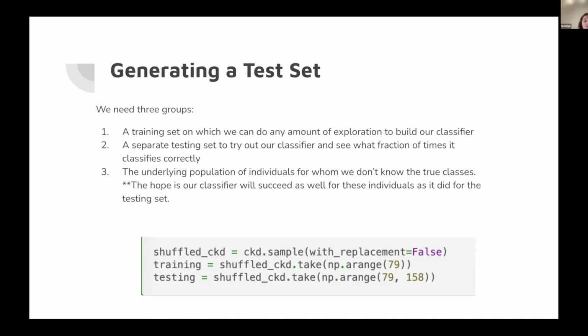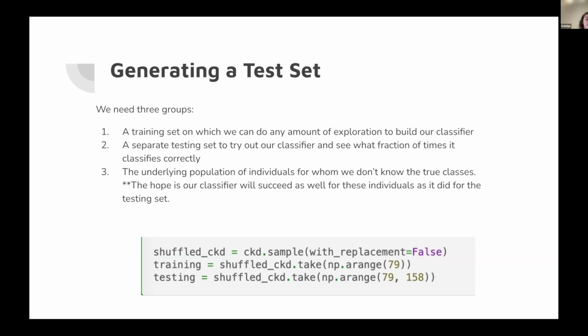But the first thing you want to do is create a test set. So we need 3 things for this. And I mentioned it earlier, a training set, in order for it to learn based off of a given set of data. So we're going to take our initial chronic kidney disease data set that we had graphed previously, and use that data to train and also test on. So we're going to split it up. We'll have our training set, and a testing set to actually try out our classifier that learned from the training set and see if it actually identifies correctly.